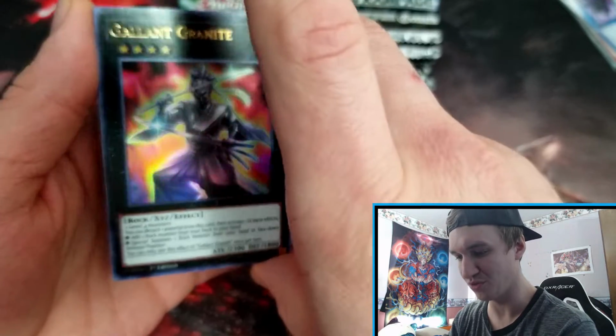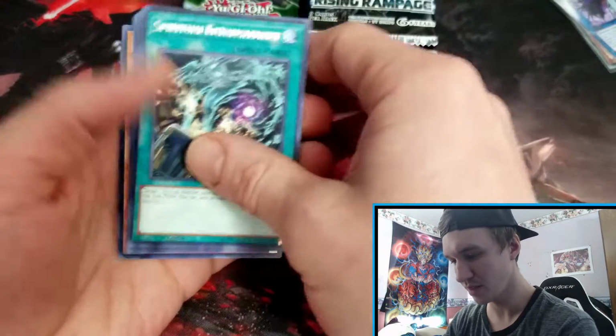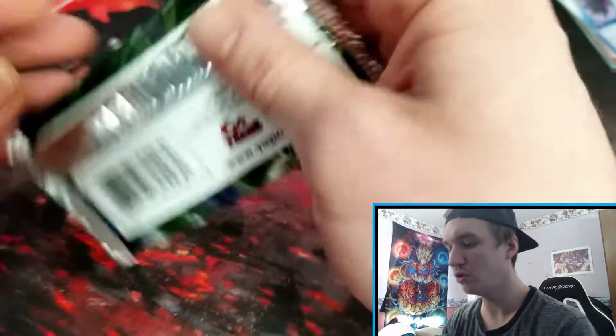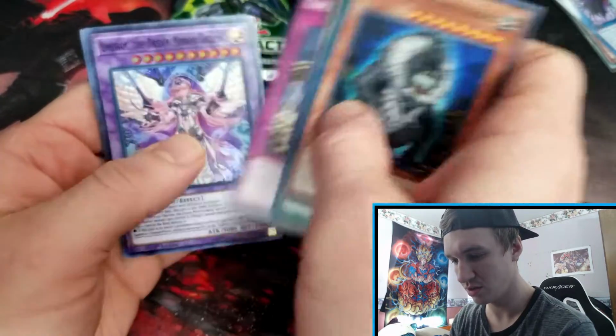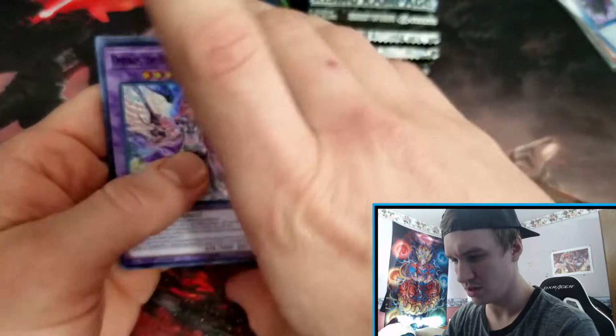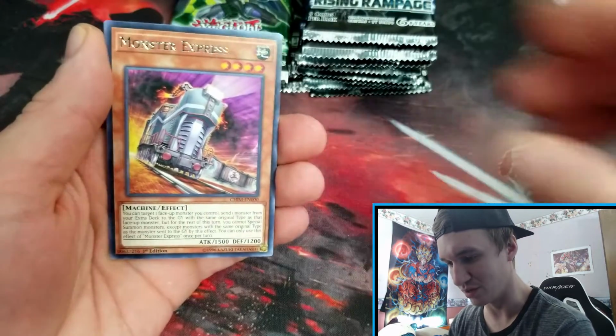We've actually pulled this card before on a previous video. Beautiful. One ultra. No secrets yet, guys. Obviously no starlights. Crusher Run. And Dream Mirror Erkling again, guys, for the super rare. And Monster Express for the rare.